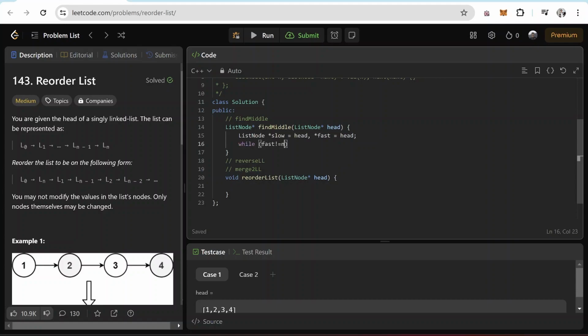While fast is not equal to null pointer and fast's next is not equal to null pointer, I'll do slow equals slow's next and fast equals fast's next next. And at the end, slow will reach the middle node and I'll just return the slow pointer.